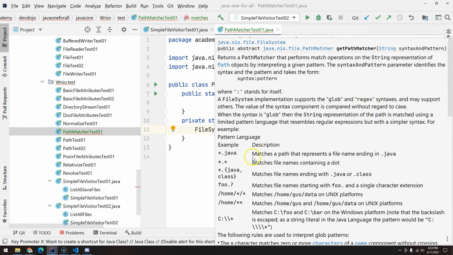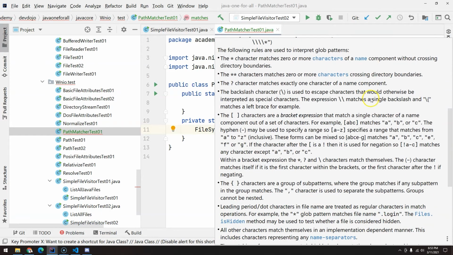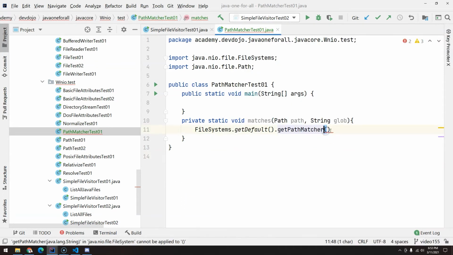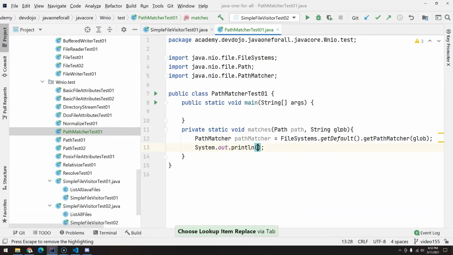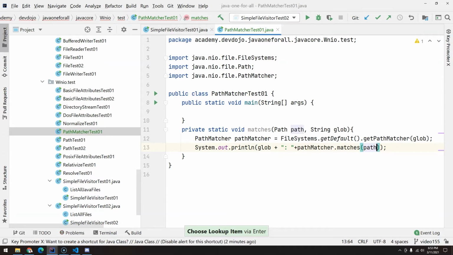We're going to see a little bit how it works, but if you know regular expression, glob is pretty straightforward. So you can read the documentation or just watch this video to see what we are going to do. And we are going to pass the glob here. And I'm going to store the glob first, and I want to see if the path actually matches. Basically, pathMatcher.matches this path.